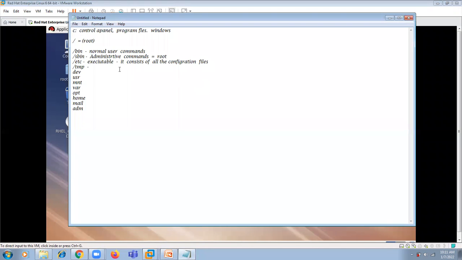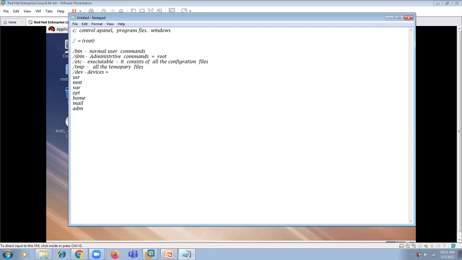Okay. Slash tmp consists of all the temporary files. Temporary files means if you want to store something temporarily at some location, they are stored under slash tmp. And slash dev is called devices.